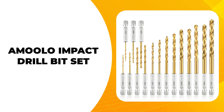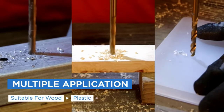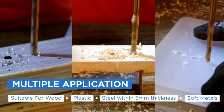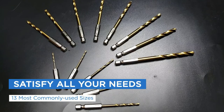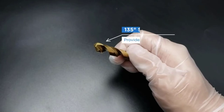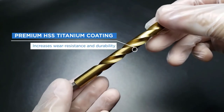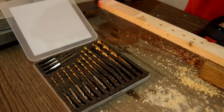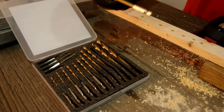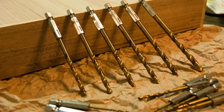Finally, we have the Amulo Impact Drill Bit Set. If you need drill bits for a wide variety of applications, such as power screwdrivers and other tools, then this drill bit set is just right for you. For a handyman, this is also a great tool to use in the house. The Impact Drill Bit Set can be used for woodworking projects and drilling through soft metal. With a titanium or steel finish accompanied by a hex shank, this drill bit uses a 135-degree cutting angle that allows you to drill without the stress of wobbling and clogging. The hex shank drill bit set measures 6.22 by 6.1 by 0.66 inches and weighs less than every other drill bit set discussed in this video. It is excellent for people just starting in woodworking and metalworking, but remember the metal has to be soft.